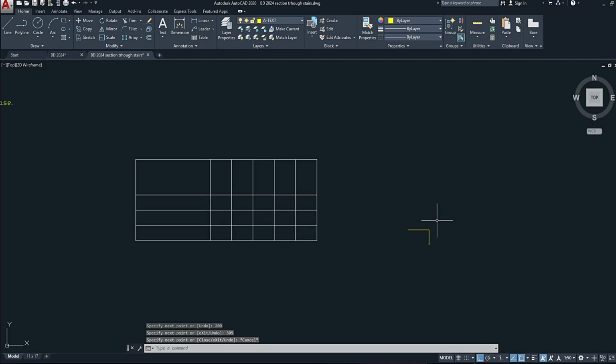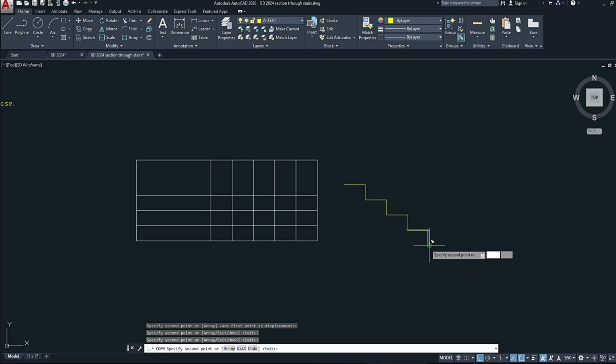If you go by this route, all you need to do is copy the first two lines drawn, the horizontal and the vertical, and place them head and tail on each other like this, using here as your base point. You do this until you have the required number of treads.